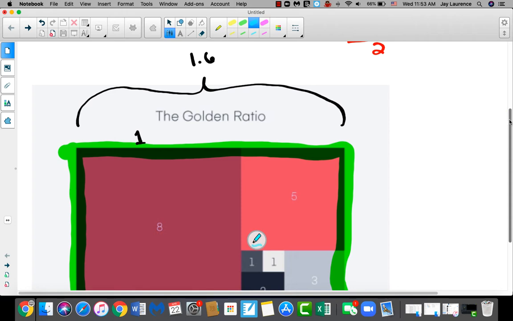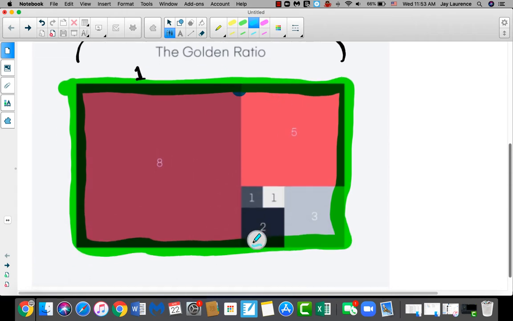And then the crazy thing is, this leftover rectangle, if you cut it there, you can make a square out of this part, and the leftover rectangle here is in the golden ratio as well. And then if you take this leftover part and do the same, make a square, sure enough. It just keeps happening. You probably can't do it infinitely by drawing because the things get smaller and smaller, but theoretically, you could do it infinitely.